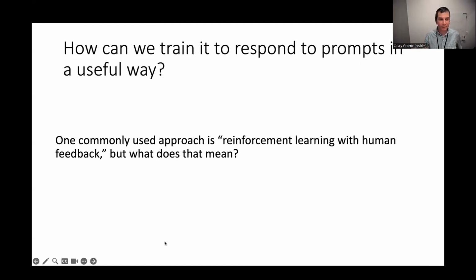And then the challenge is, okay, so now I can generate text that is plausible. How do I generate text that is useful? So the second thing that they do is after they've trained a model to generate text that sounds like it could have been written by humans, they do something called reinforcement learning with human feedback, which is a really complicated way to say they provide potential answers to people, and they have those people effectively say, this looks good, this doesn't look good. And then they feed that back into the algorithm to try to generate more and more answers that look good and fewer answers that don't look good.